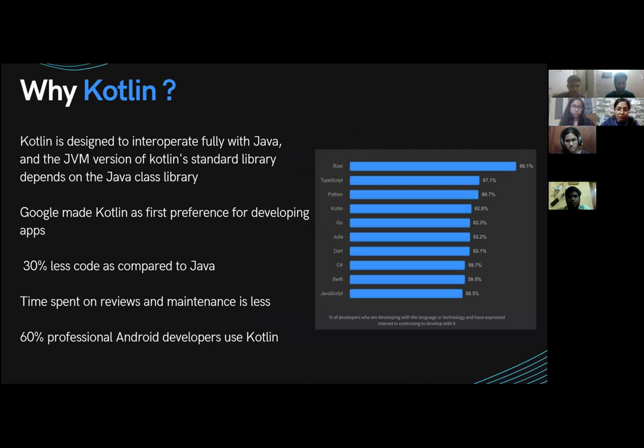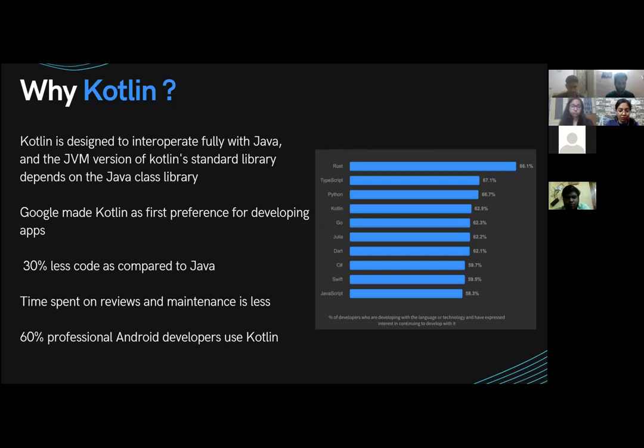The first thing is Kotlin is a very expressive language. When I say expressive, it means that you can express the concepts that you want in your code with very few lines of code. So it cuts the code down to its core elements. When you compare it with Java, you will end up with 30% less code, which is a huge productivity gain for a lot of companies who have a market in app development.